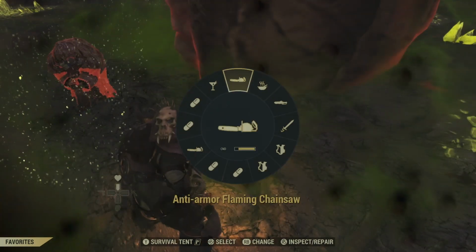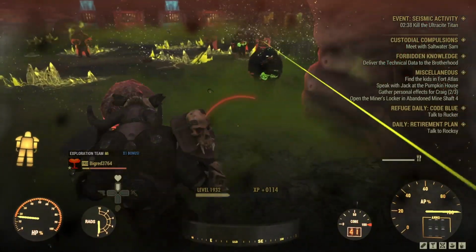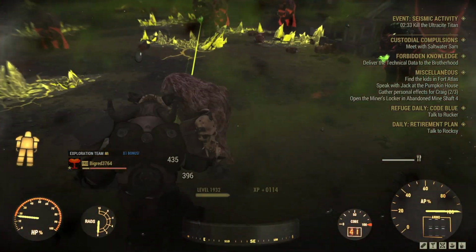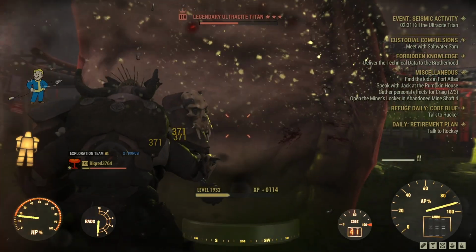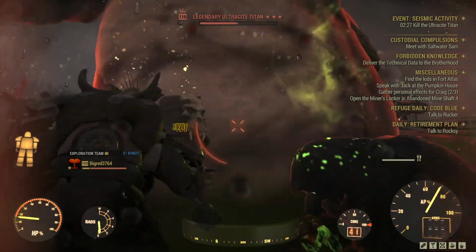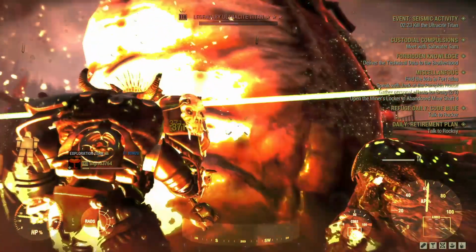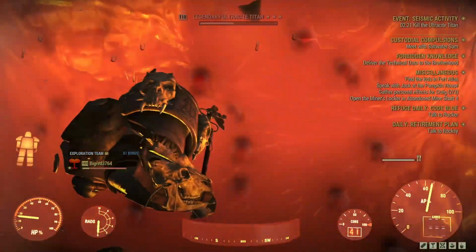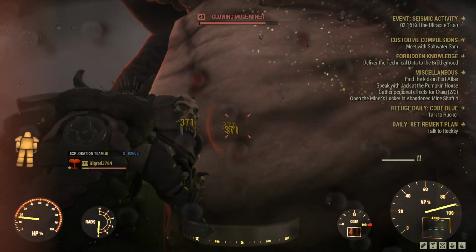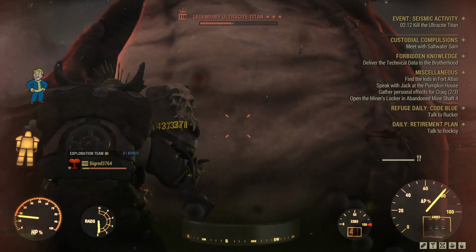All right, let's go ahead and take another whiskey, and let's put on our handy dandy Mr. Handy. All right, Mr. Handy is getting higher damage than the Ripper. It's getting higher damage than the chainsaw. But with the way that the damage is being registered, it doesn't seem like it's registering the same on the Titan.